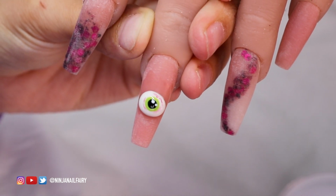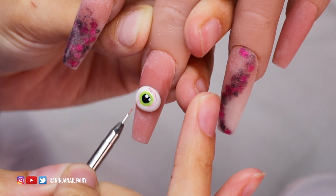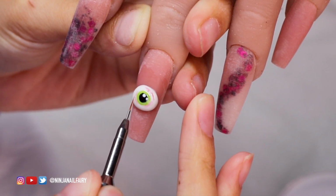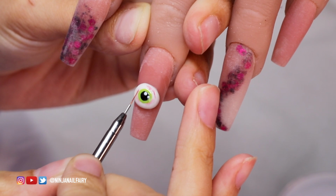And once I was happy with that, I then came in with a bit more of the red gel and actually painted on some very fine kind of veiny bloodshot eyeball-y things, which I thought looked banging. It literally made it just look super spooky, and I love how they turned out.